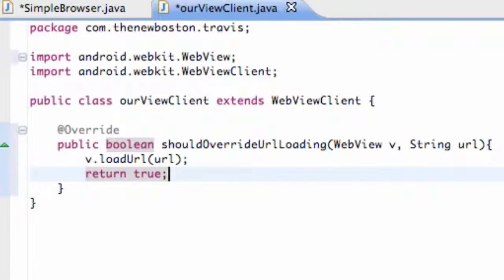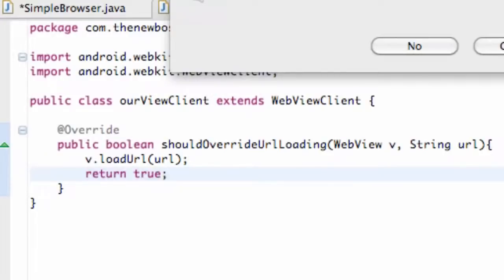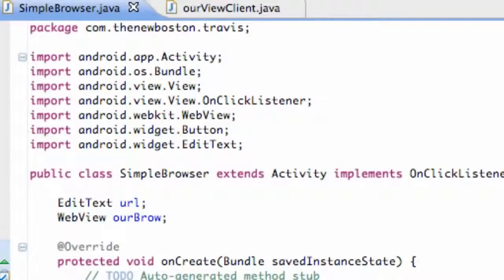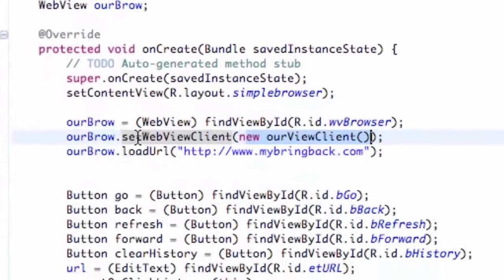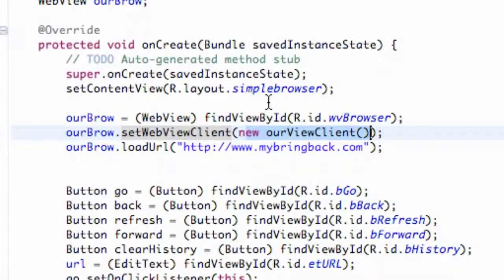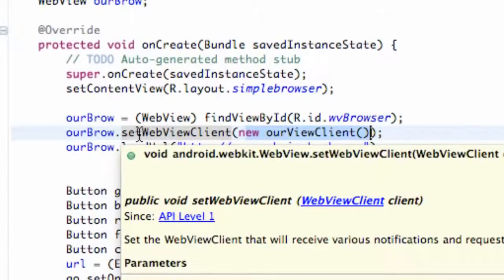So I don't know if that's kind of confusing. Let's run it and make sure it works, and I'm going to talk over everything that we did again, and hopefully it'll make a little bit more sense. As that's loading, I'll just talk over that again. Okay, again, Android will use an intent that uses its own browser to open up links of some sort. So we want to override that. So how we're going to do that is using the set WebView client, and then we don't have a WebView client yet, so we're going to create our own, a new instance of this class that we just created.